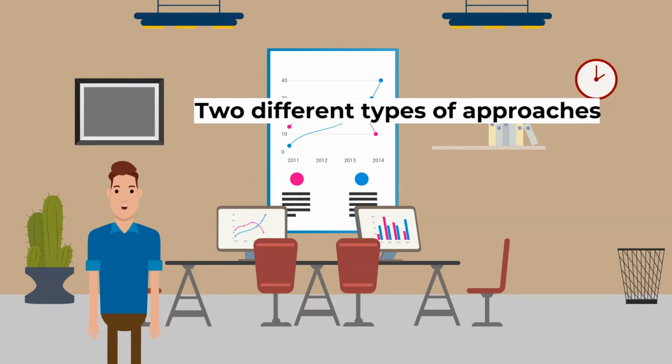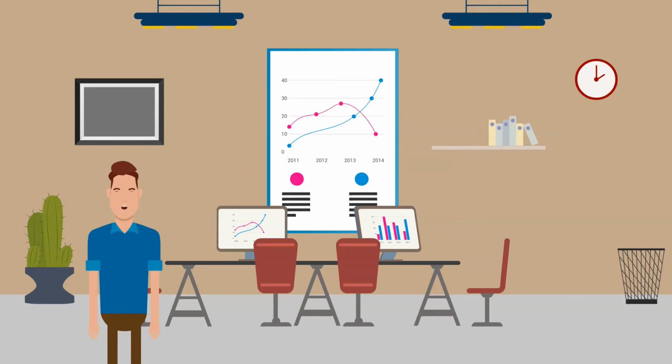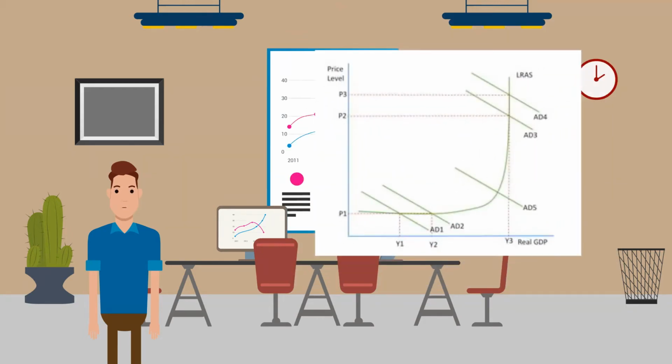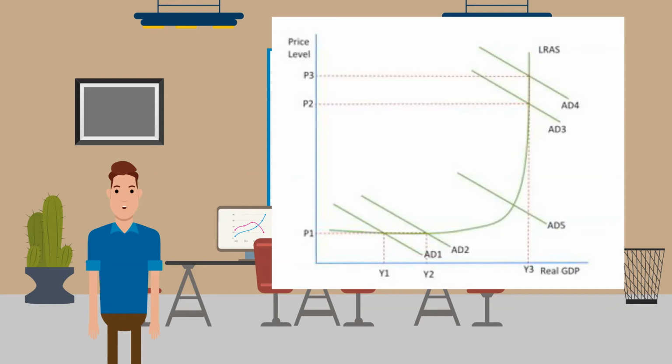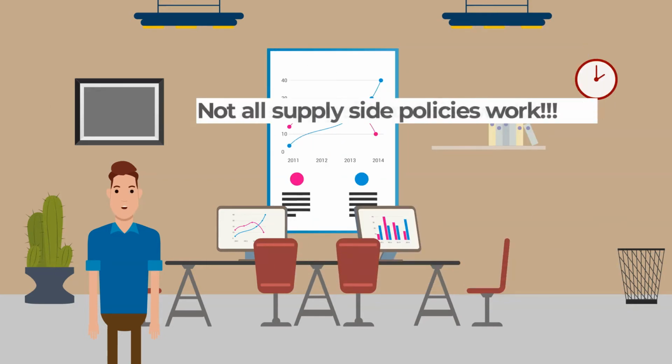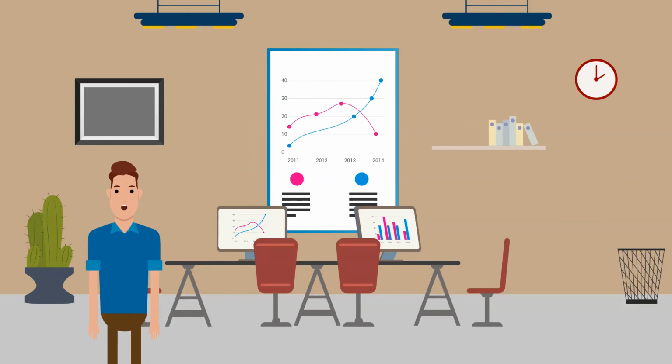Supply-side policies allow two different types of approaches: market-based and interventionist, and this will mean that both free market economists and more interventionist economists will accept and use supply-side policies. However, the Keynesian long-run aggregate supply curve shows that they have no impact when long-run aggregate supply is elastic, and so demand-side policies are needed to fix the problem in the short run. Moreover, not all supply-side policies work at actually increasing supply, whilst others cause conflicts, and both these issues vary depending on which policies are used.